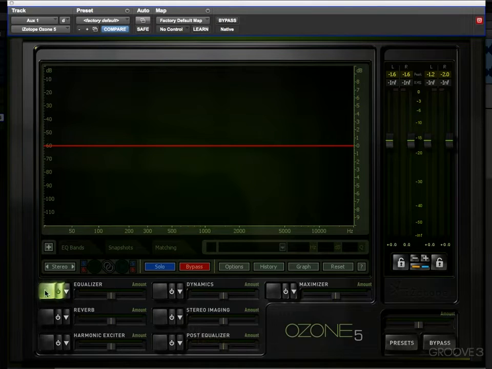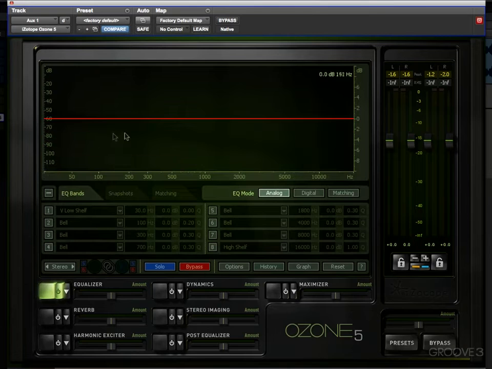So as you can see, I've got that showing now and it's turned on, and it's the only module we've got turned on in the whole plugin at the moment. So right now we can see the display is at its full size. If we want to see more EQ controls, we can click on this plus button here and our visual display will shrink a little bit, and up pops all these parameters here. So now as you can see, there's 8 possible bands of EQ, which is more than enough for any task you'll be handling, I think. And within each of those 8 bands, we've got loads of filter choices.